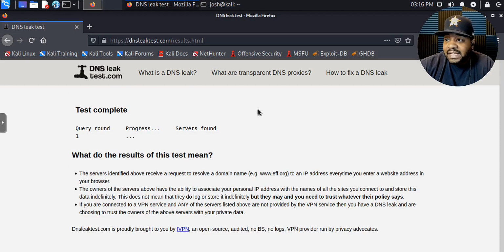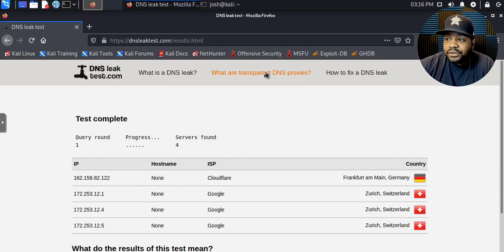And this website gives you a lot of information on DNS leaks. You can read some of these articles, and it'll explain what DNS leaking is and how you can be found out by not running your DNS through either a proxy or something like that. Now, as you can see, this breaks down the whole process. It's going through Frankfurt and then Switzerland. So good to go. And those are the IP addresses it's going through to do our queries. It's super dope to actually see that all your DNS traffic is going through these proxy servers as well as Tor. You know what I'm saying? So you get to go with that.